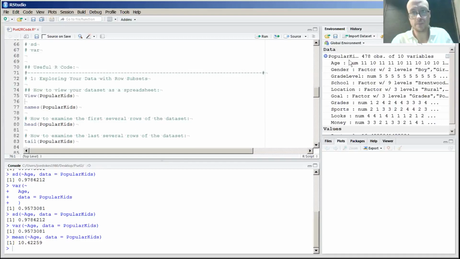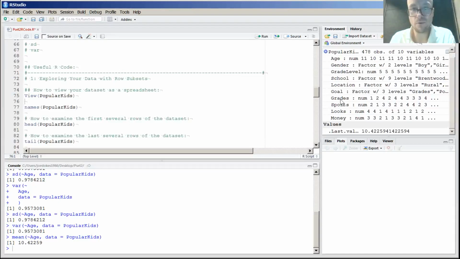So, for example, we know that age is a numerical value. It's read into R that way. Sometimes R will read in data variables, by the way, that we don't want to be read in a particular way. But here we see that, in fact, grades are numerical, sports, and these ranking values are actually numerical. And that's what I want to emphasize here, is I want us to look and explore these grades, sports, looks, and money variables. But you'll see there are other variables here too.